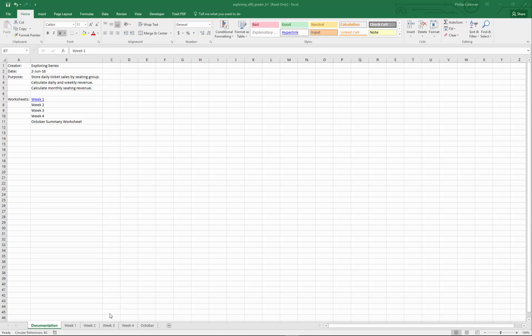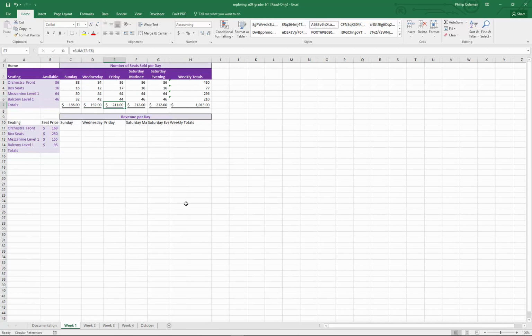Then the author says on the Week 1 worksheet, you go up and click this, and then I think we're going to hyperlink home. It says create a hyperlink from cell A1 back to cell A1 on the documentation worksheet. Then group the worksheets and use the fill across worksheets. So hopefully by now you've noticed that if you've never done that before, you have fill right here. This is grayed out because I don't have anything annotated here. If I had these highlighted or linked together, then this would be ungrayed out, and you just follow the across worksheets for this.